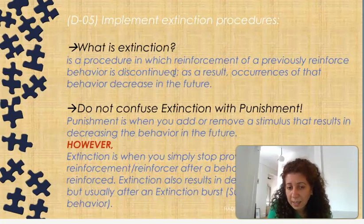Behavior may even escalate to pushing, kicking, hitting, and as much as you can, try to make the child safe, but do not reinforce it. So that may be something you will see the first time you decide not to give the candy, or even the first 2 or 3 times. It depends on the child. But eventually, what we see is a decrease in the behavior if you're using extinction consistently.